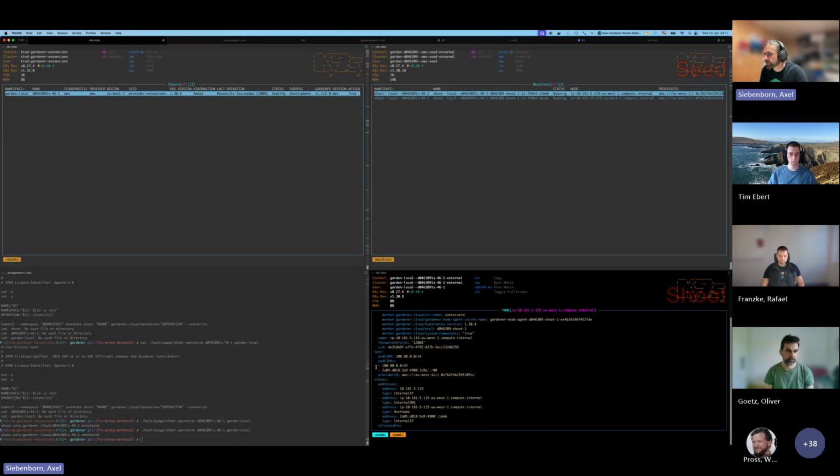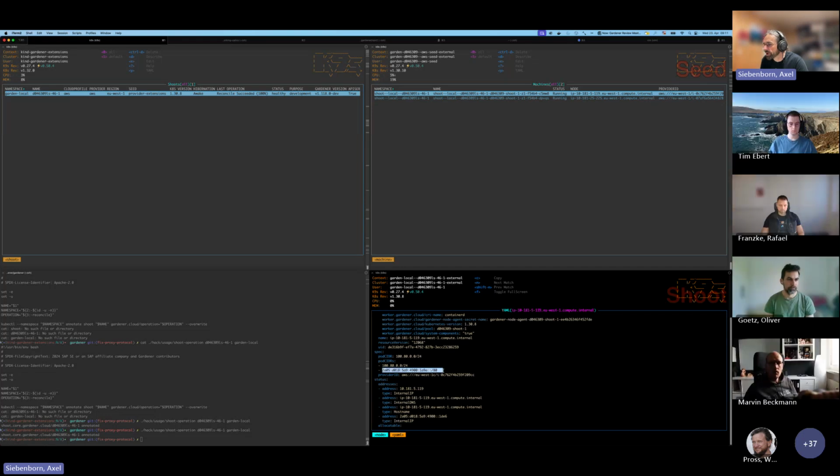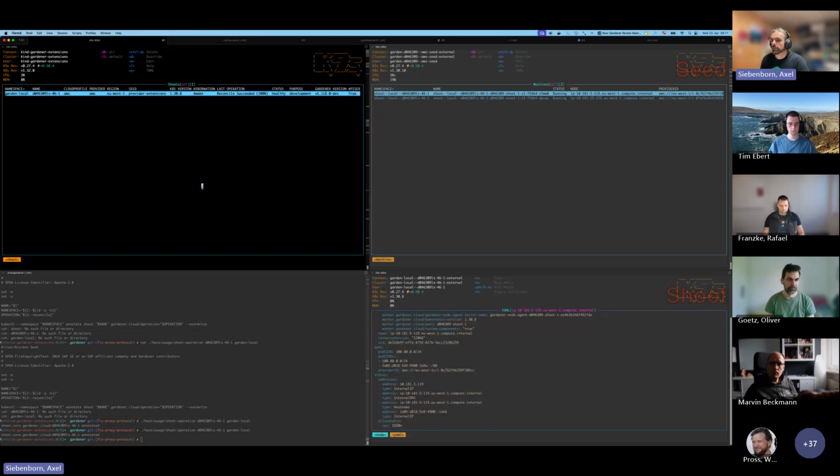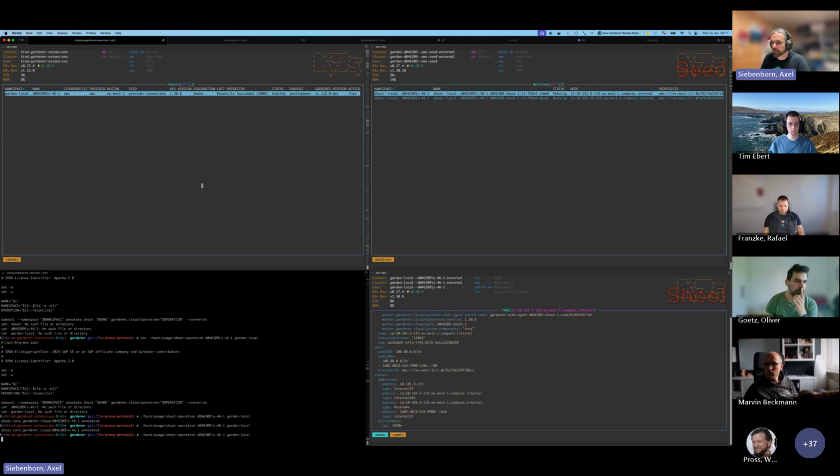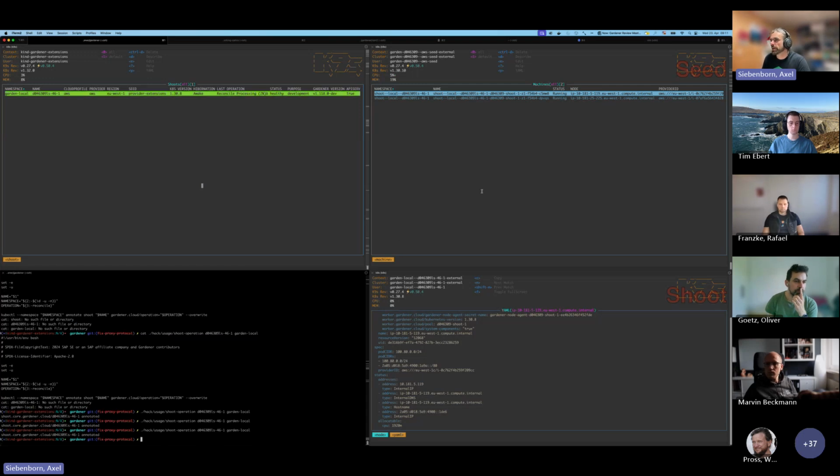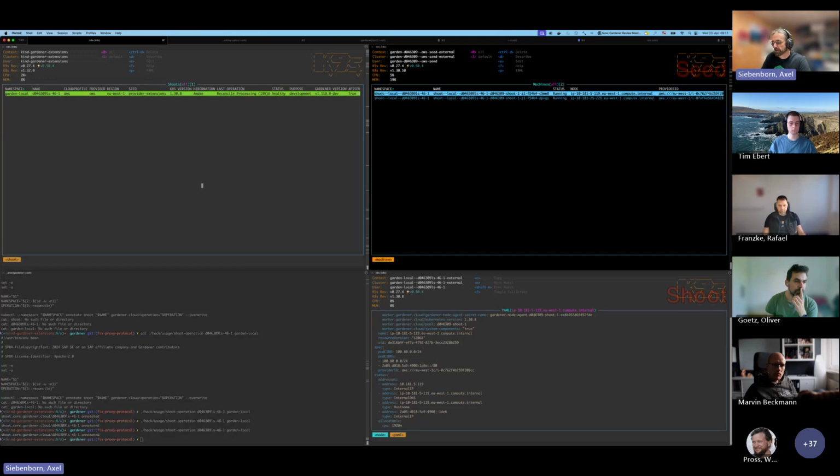We have the pod CIDRs here, and we have a pod CIDR for IPv6 where the pod IPs are allocated from. Yeah, now I have to trigger another reconciliation so that the actual migration is done.